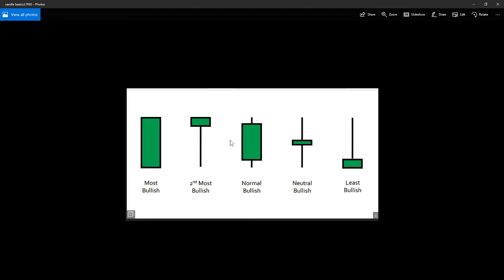So then this is a pretty basic one. They call this on this panel a normal bullish. And yeah, for the most part it is. It's just a normal bullish. We got a real body, we got a top wick, we got a bottom wick. These can be varying in sizes. It's kind of a medium type of candlestick.